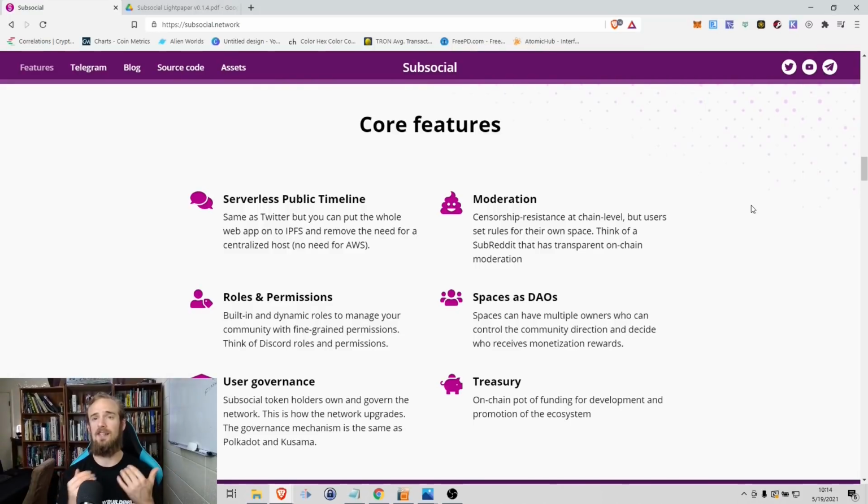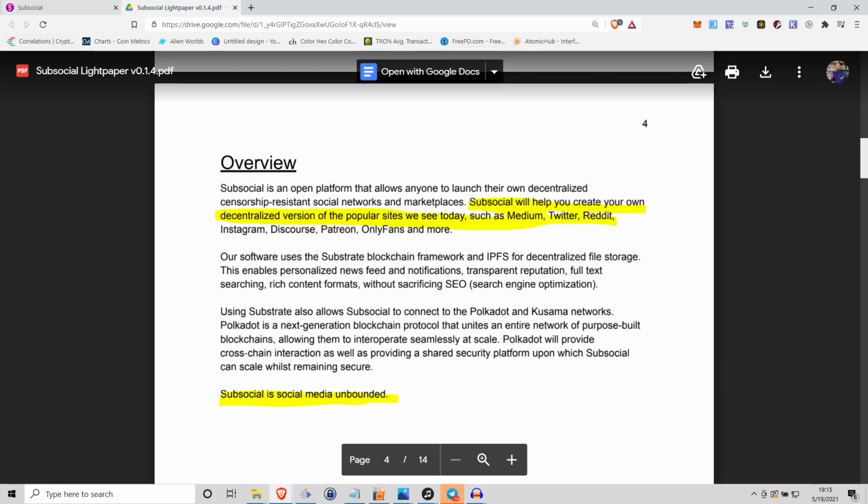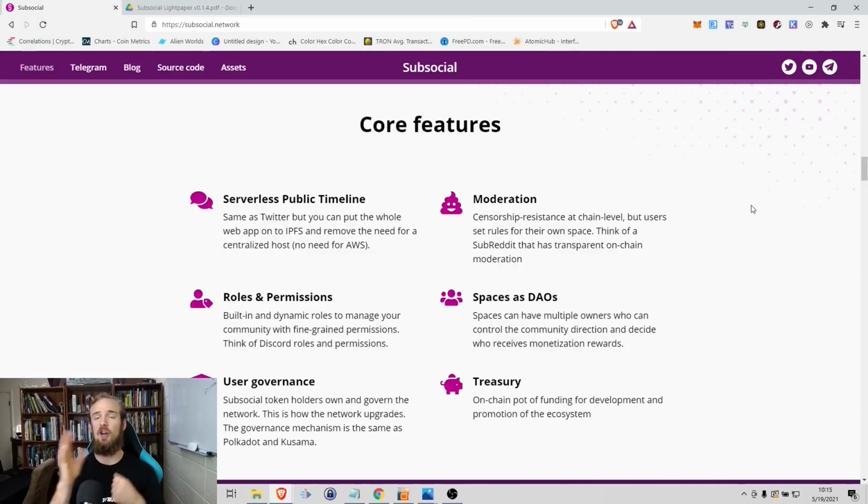A DAO stands for a decentralized autonomous organization. And one of the things that I like about Subsocial is it's not just one platform. When you think of Subsocial, you shouldn't think, oh, it's a Facebook equivalent, or a YouTube equivalent. Subsocial is more like a protocol, a base layer, a platform upon which different types of social media can be built. So I can build a Facebook equivalent, a YouTube equivalent, a Patreon equivalent on top of this. Each of these different equivalents would be called a space.